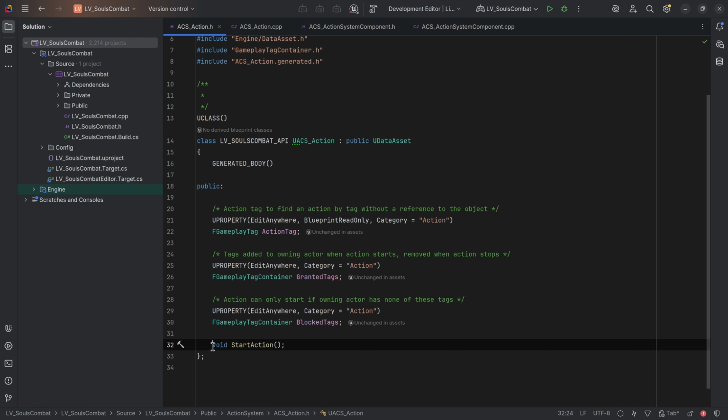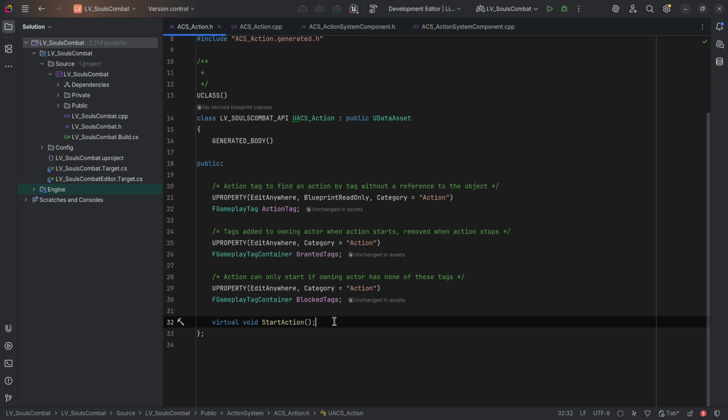Now, let's add void StartAction. And actually, we will need to make this virtual void StartAction. And virtual is just a keyword that you put on a function in a parent class to say that child classes can override this function if they want to, which allows different classes to have their own version of the same function. So you should use the virtual keyword for any function that you think will need to be overridden in a child class. A good practice is to not make them virtual by default, and if you need to override them in a child class, then you can make them virtual. Otherwise, there's no need to make it virtual. In our case, we are going to need to make this virtual, so each action can have slightly different functionality.